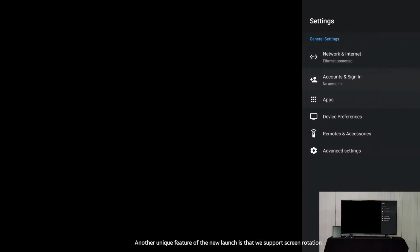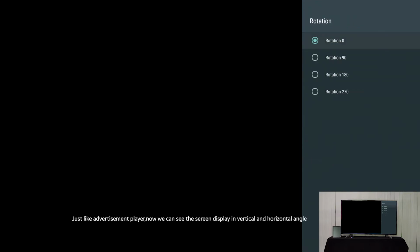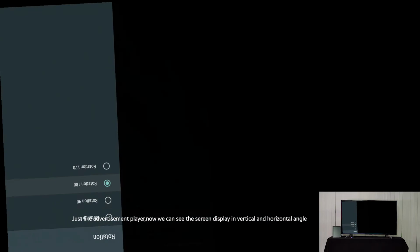Another unique feature of the new launch is that we support screen rotation, just like an advertisement player. Now we can see the screen display in vertical and horizontal angles.